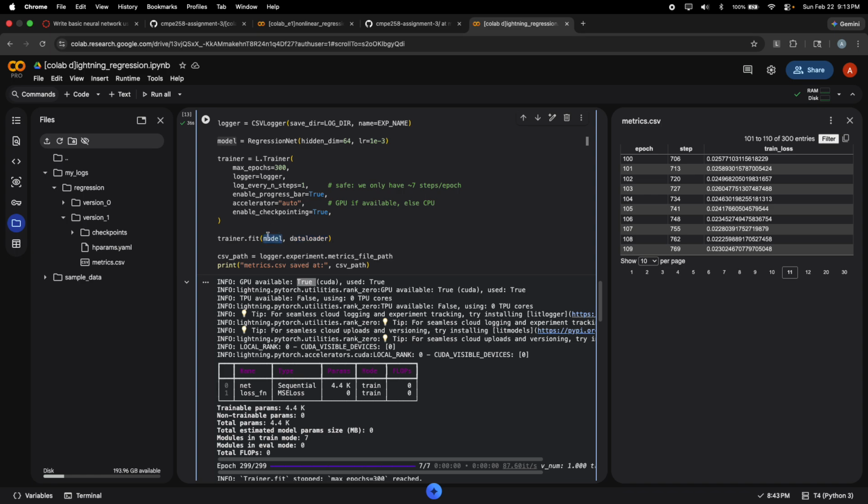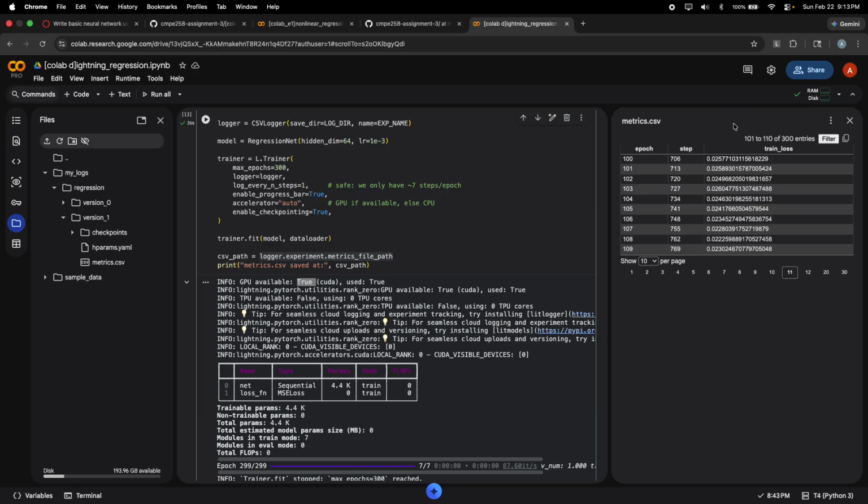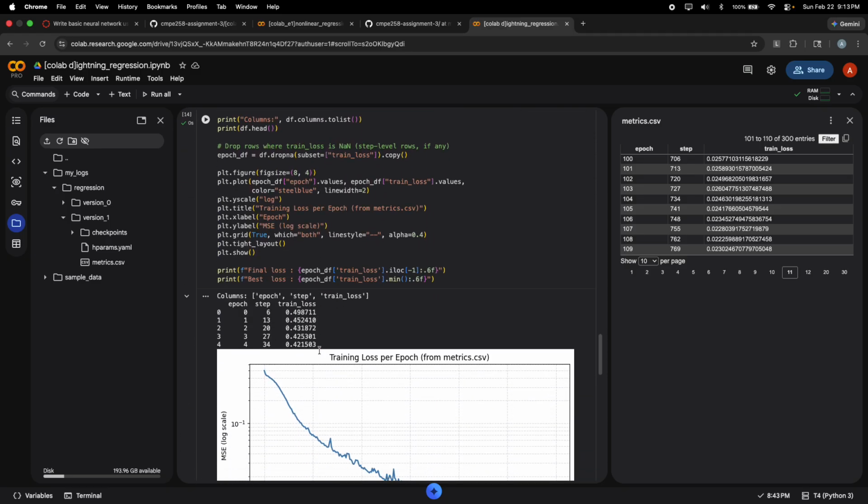So you don't have to take care of that loop which we used to create, and see the backpropagation happening. We are logging the output in the CSV, which I just showed you, and these are the hyperparameters. Here I'll plot the loss.